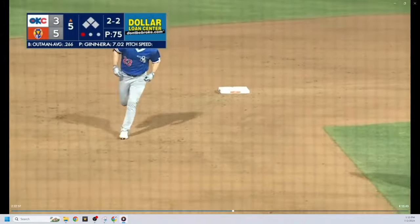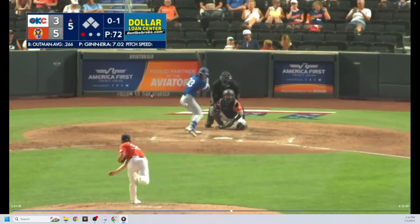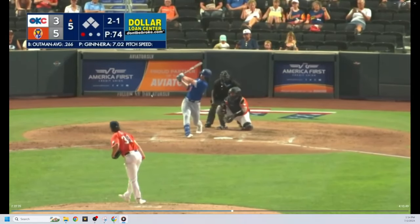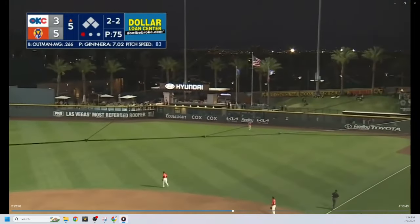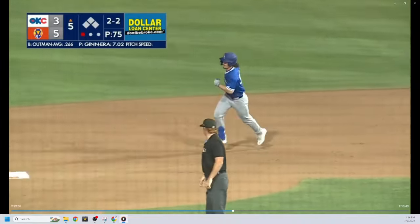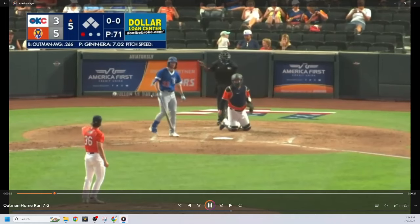I wanted to show you his entire at-bat just to show you the process he's going through. There's a nice flat swing, then a swing and miss early in the count. He spits on one up in the zone, works himself into a count, spits on one down in the zone, gets wood on a low inside pitch, and then gets a two-seam pitch sliding back over the plate that he does not miss. Good to see James Outman turn on one and hit a home run. It was a slow June — he hit around .226 — so good to see him rebound in July.